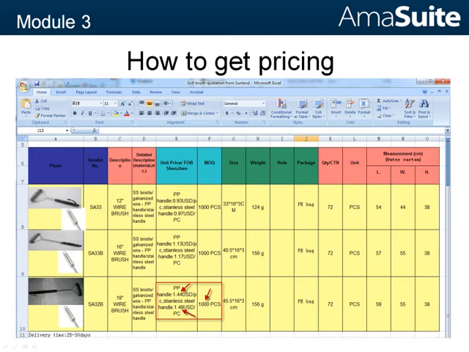All right, so how do you actually get the pricing? Well, this is actually the pricing that I got from this supplier that I reached out to. I said, hey, this is what I'm interested in. They got back to me and they gave me a few different options. They gave me a 12-inch wire brush, a 16-inch wire brush, and an 18-inch wire brush. They showed a few different price points between the handle type and whether or not it's stainless steel, the minimum order quantity being 1,000 pieces.